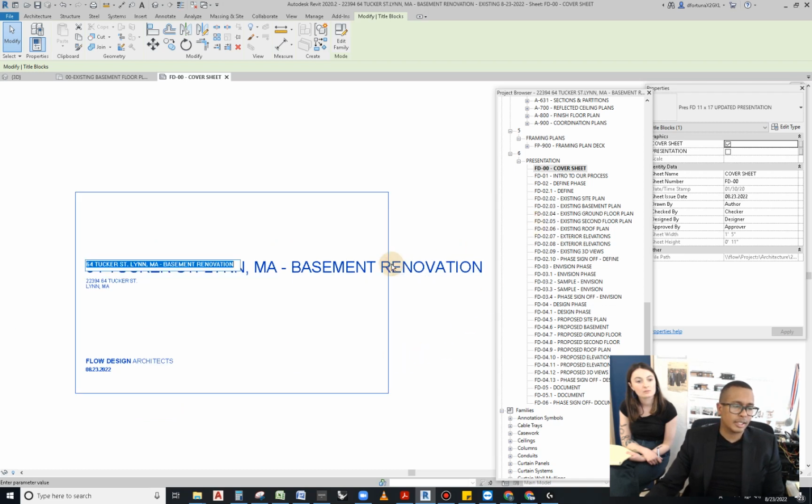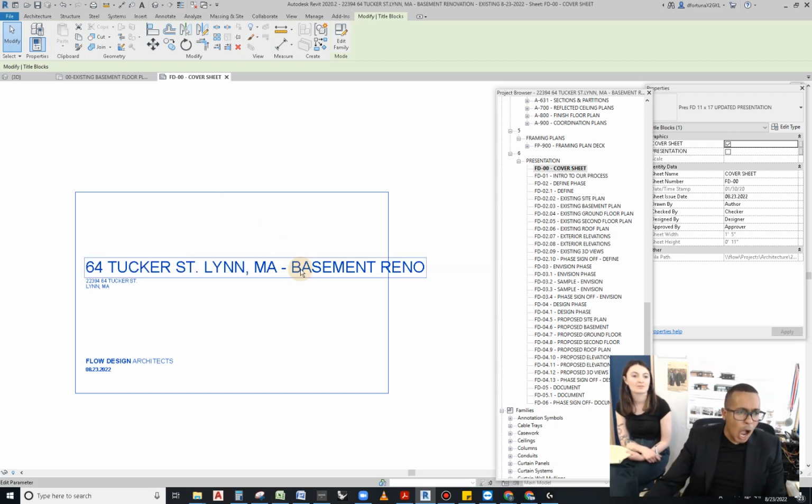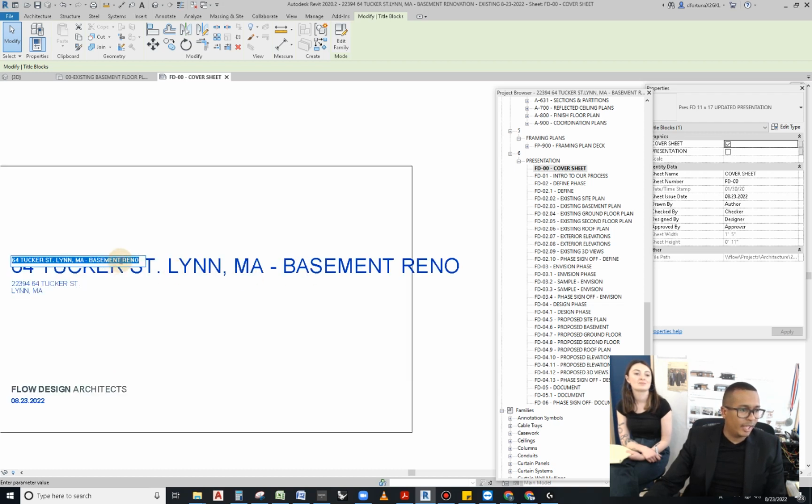Oh my goodness, this text is too big. You can just do BSM. I'll just say renovation. No. So you can say basement reno, and that will fit. No, it's gotta fit.